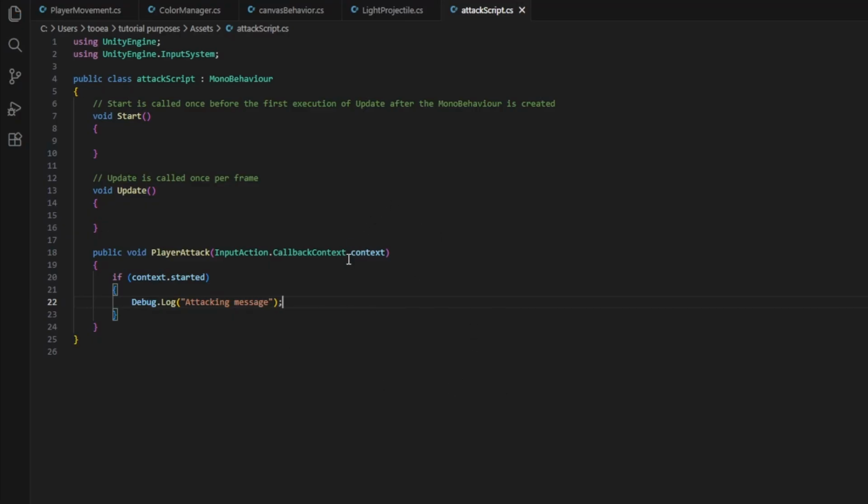Before we do that, I would like to mention that you can later on in the future add more things that'll be able to further enhance if the game detects certain types of inputs, if it's going to cancel it, if it's holding it. For example, there is more than just started. You can also use things such as canceled or performed, and they also do different things. Be sure to refer to the Unity documentation to learn more about what these things do. But for the sake of this tutorial, we're just going to leave it as if context started.